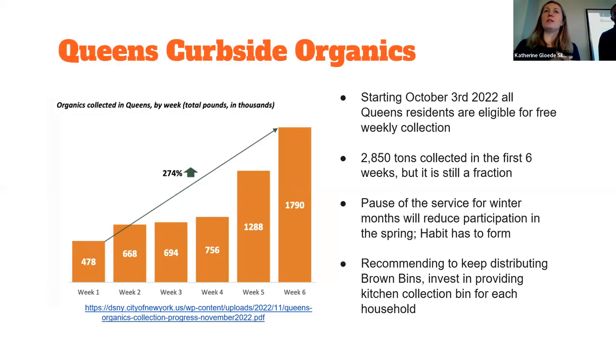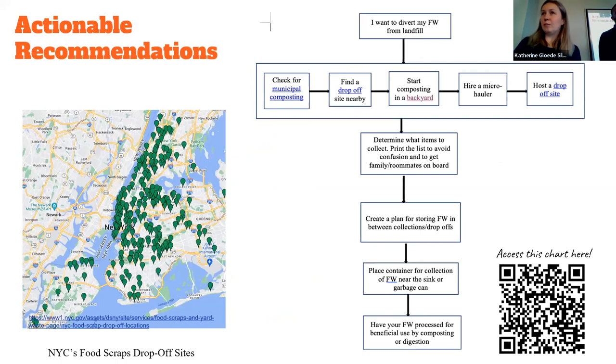And lastly, we think that cities should invest in distributing or even installing kitchen containers to increase the participation rates, to make people do it just because it's so easy to do, and difficult not to do it. When we were looking into this, we realized that there's no correlation between how well people are aware of the benefits, but rather how easy it is to do. So we came up with these actionable recommendations for you, and please scan this QR code so that you can get those on your phone, and you can follow all the links we combined for you.